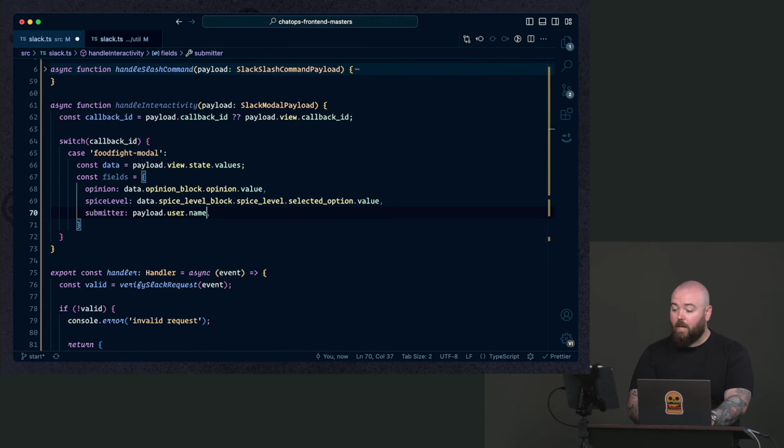But now that we've got this, we will eventually save these, but for now, we're going to just send the details back to Slack. So we're going to use chat post message. We're going to use a channel, and the channel that we are going to use is our general channel. So in this case, I don't want to use the channel where it was submitted. I want to use this channel's detail directly.